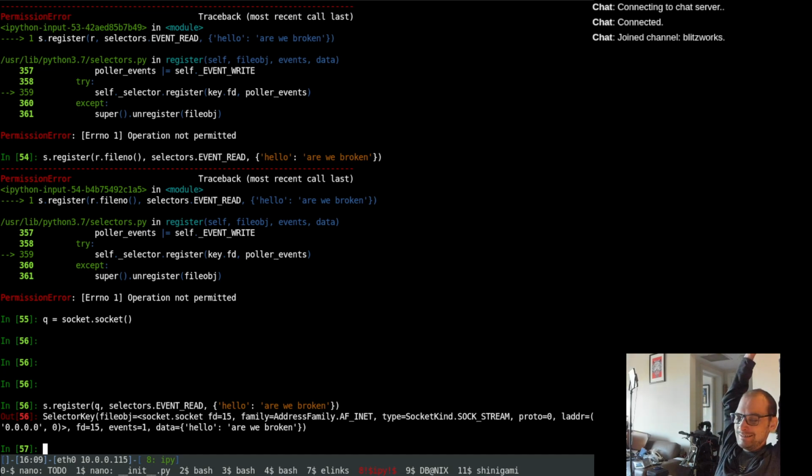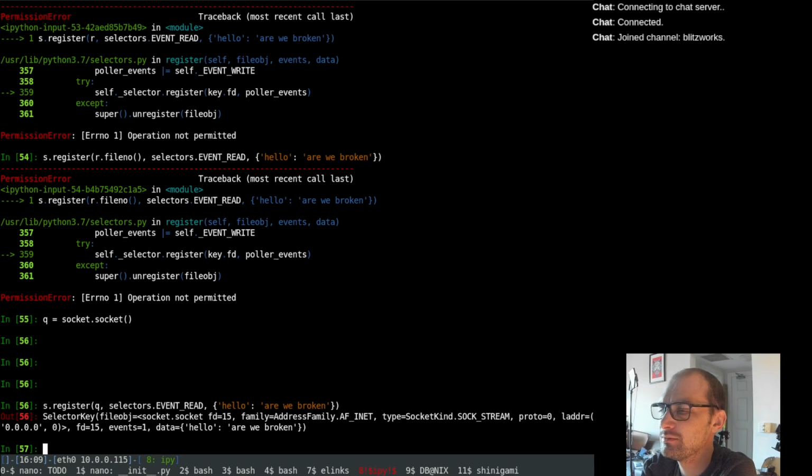Although I'll probably have to make a note that a permission error on the file receive or the file read may indicate that you're using a file rather than a socket. And funnily enough, this actually brings epoll in line with select on Windows, because from memory you can't use files in selectors. So it seems weird that they've put this into the design of the selector. I'm not sure why they've done that.